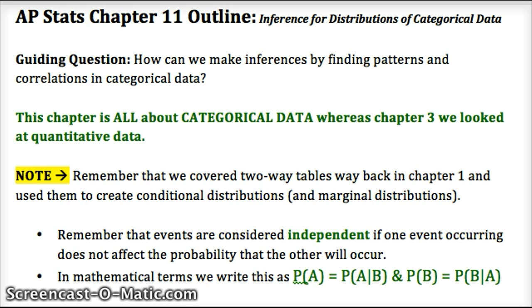So a quick reminder that independent means the outcome of one event does not affect another. If two events are independent, call them A and B, the probability of A is the same even if B has already happened. Remember, this indicates the probability of A occurring given that B already happened. So that means this event, B, has happened. The probability of A is still the same even if B has happened or if it hasn't. And vice versa, the probability of B is the same whether or not A has occurred. That's the definition of independence mathematically.